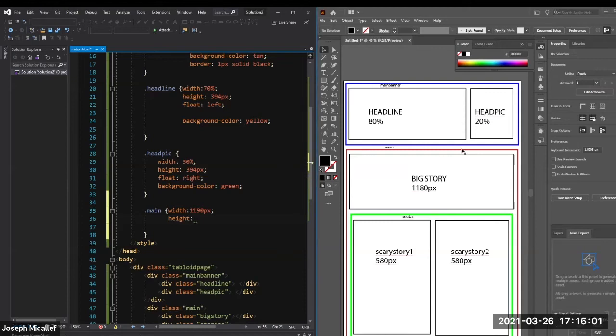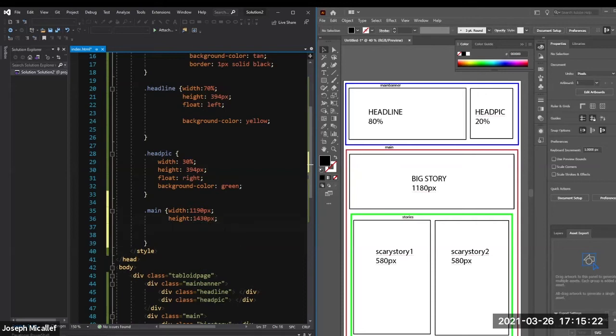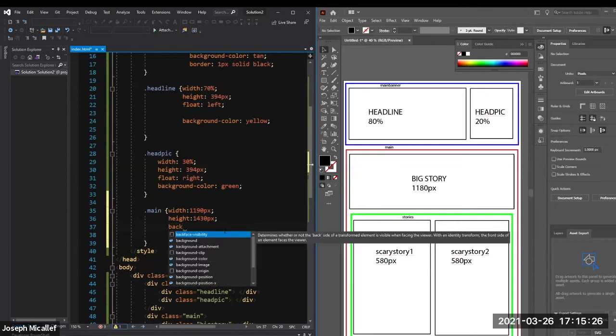So you take the full page of 1855 minus 400, that's 1455, and then I'll deduct a little bit more. So I'll say 1430, let's say, because all the borders are going to take up space, so I'm going to have to account for the borders. I'll give it a background color.